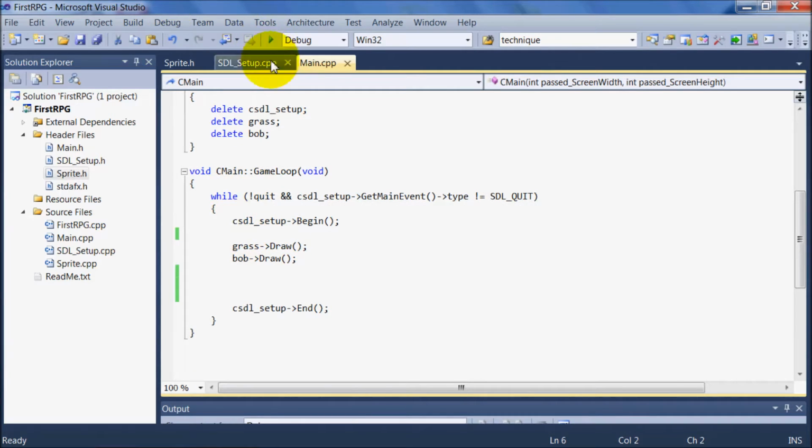If you go to your main game loop, which is in our main CPP file, and go under where we draw Bob or grass, then you can do an if statement.